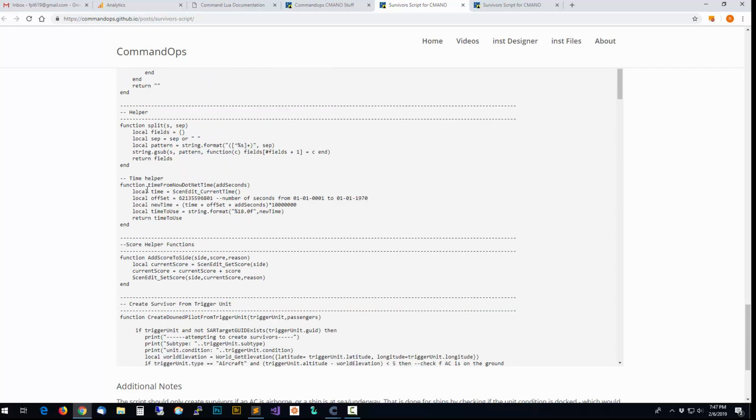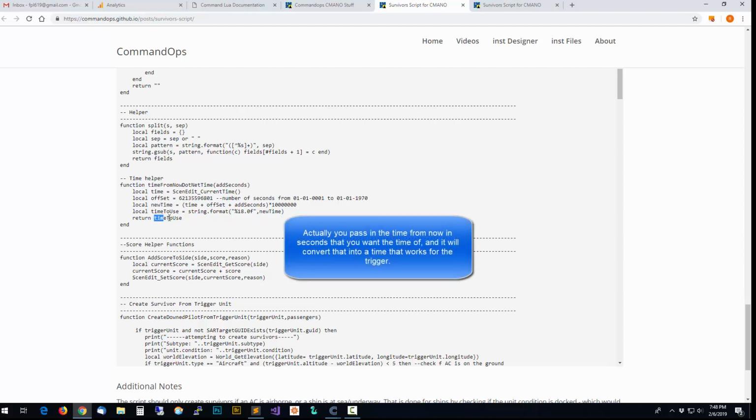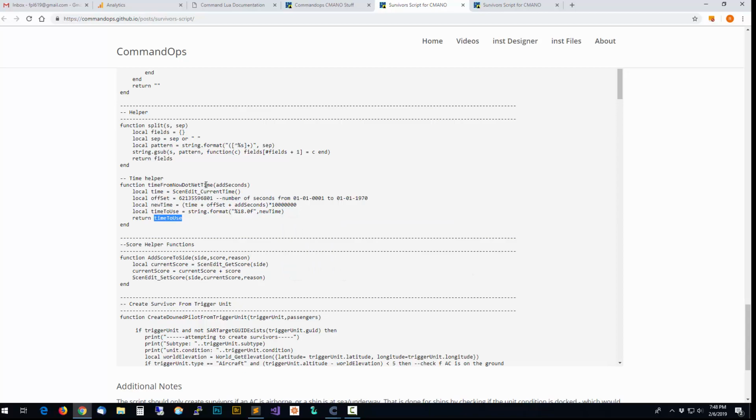Here's one that I created, a time helper. So the game uses a particular set of time, which is the number of seconds from a specific date in 1970, I think, or maybe 1930. But the events, the trigger times use a different type of time, which is more like milliseconds or something. I don't quite exactly remember what was going on here, but I had to do a conversion if I wanted to programmatically create a time trigger. And so here is just a time helper function. I pass in the game time, and it returns me the correct time in this other, kind of complicated, other way of keeping track of time.